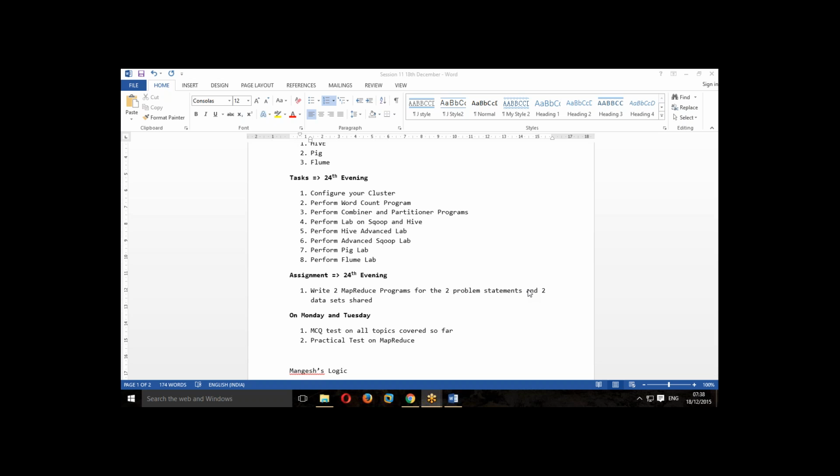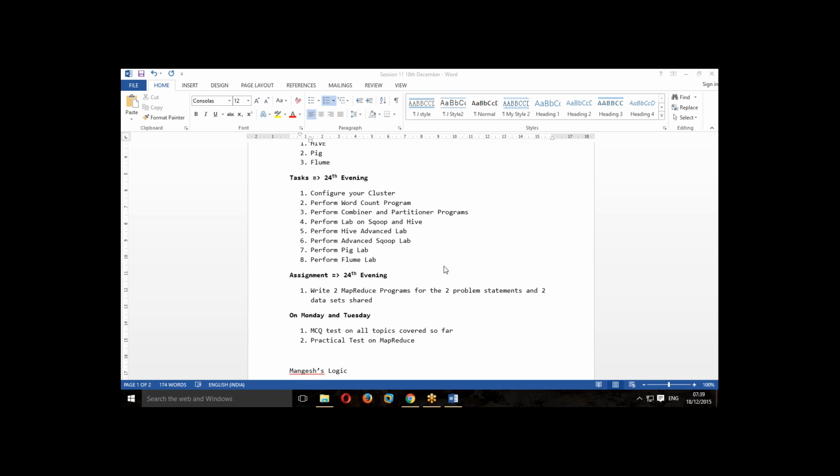The immediate next session after you have faced an issue, do intimate me so that we have a look at it in the session itself. If it's a small problem that can be easily identified, then we'll solve it in the session itself. If it's a problem that requires some work or some look into, then we will have it after the session. But please do intimate me as soon as you get the error in the immediate class after you got an error.